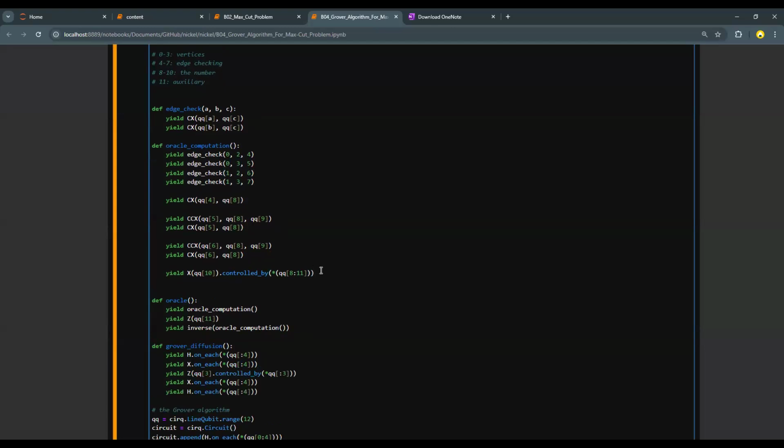So first we have the multi-controlled X, but I forgot to add the double controlled X gate with qubit 7, qubit 8, qubit 9.